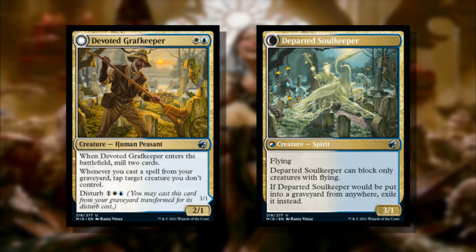And we have Devoted Graft Keeper, a white-blue human peasant. When it enters the battlefield, you mill 2 cards. Whenever you cast a spell from your graveyard, tap target creature you don't control. And Disturb is kind of like a flashback for creatures. You can pay 3 mana to bring it back transformed, and Devoted Graft Keeper transforms into Departed Soul Keeper. It's a flying spirit that can only block creatures with flying, and if it would be put into a graveyard from anywhere, exile it instead.